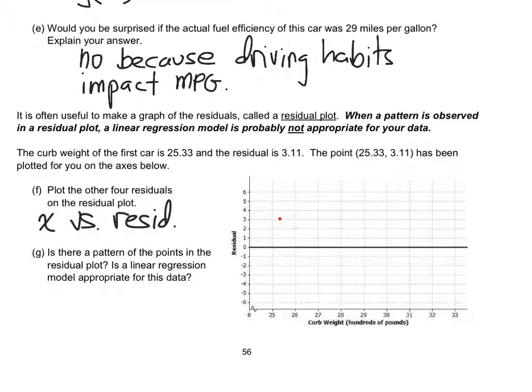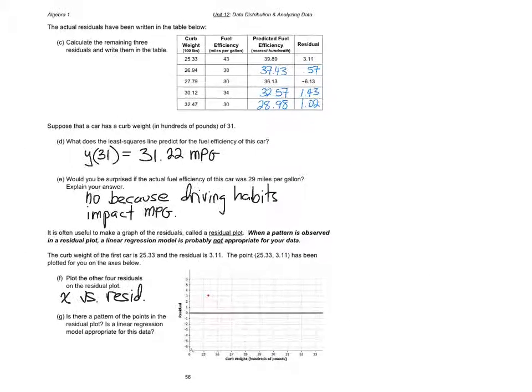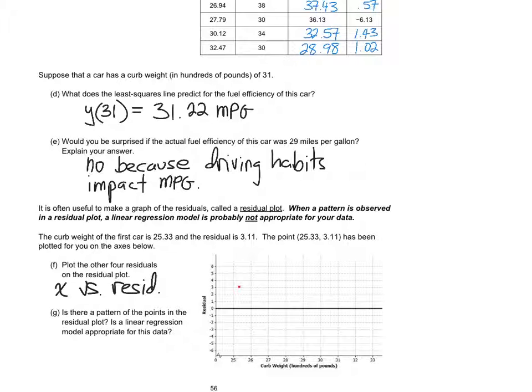You could get it from your table. If you didn't actually write it down, you could get it from your stat editor, your L1 values against your L4 values. But since we wrote it all out up here, we might as well take advantage of that information. So we're just ballparking it. We got the first one, 26.94 is roughly 0.57. So a little bit less than 27 is going to be a little bit more than a half. So we're just going to eyeball it. Probably a little bit closer to that. All right. So then 27.79.